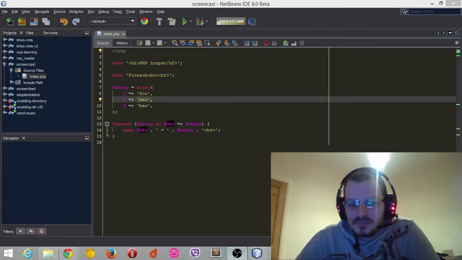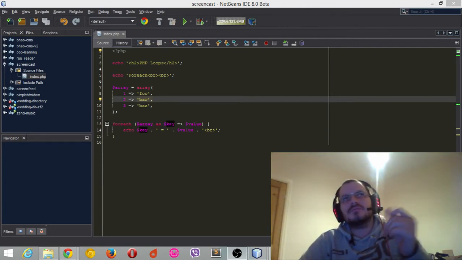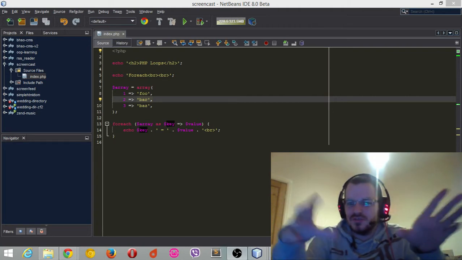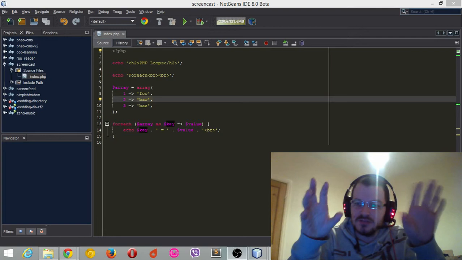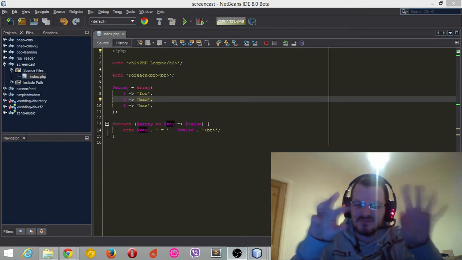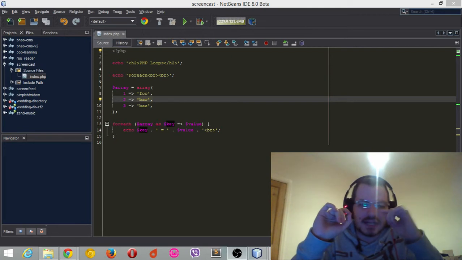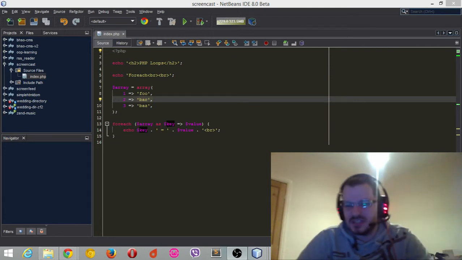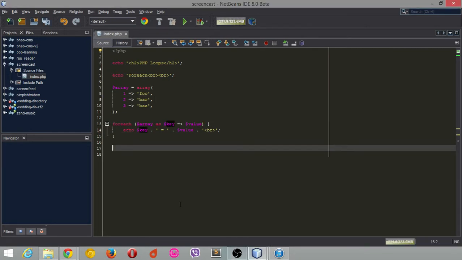Trying to think where this could. For is quite similar to while, which I'll get to in a moment. But for lets you set a few more bits of fiddly things. And I am going to show you now. Actually, it's just easier to get on and show you. So that was foreach.